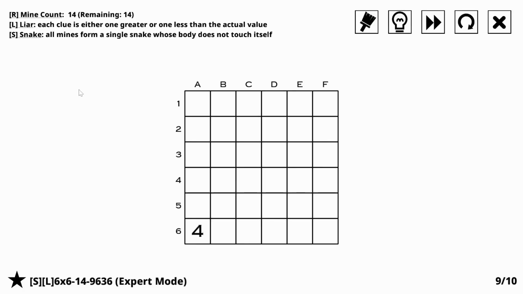Well, we know this falls to be a 3 because of the liar rule, and we can just fill that in. Snake is interesting because despite this lack of information, we know that these two are non-mines. This 1 has to be a 2, which is already filled. So, wow, okay. Now the snake must extend out, so these must both be mines. This 3 is now complete, it's a 4, not a 2.